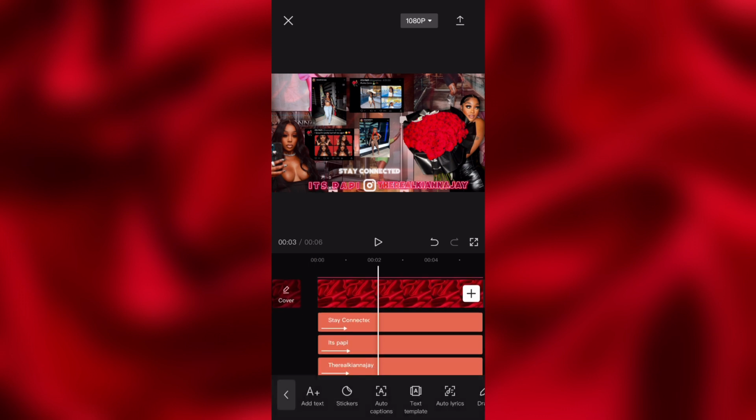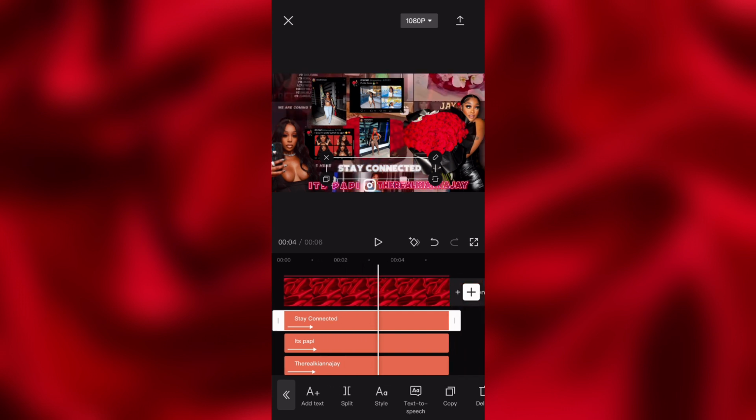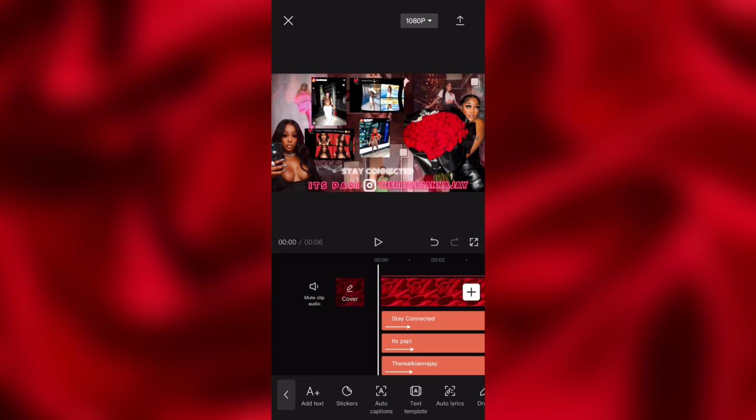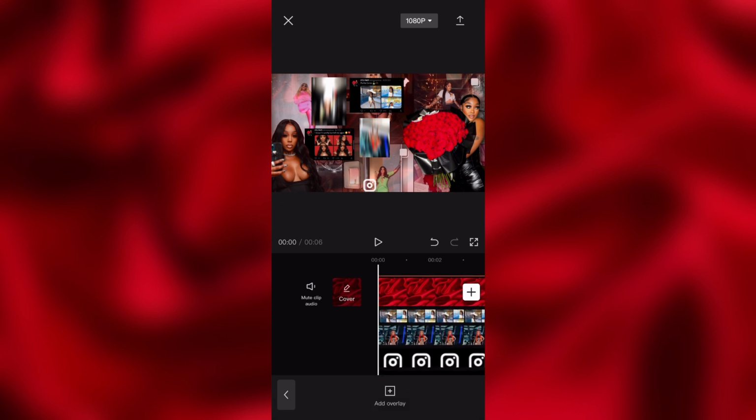And now I'm going to go to the text, and I'm going to try to get it connected to my liking. Like I said, CapCut just was not cooperating with me this day. I was trying to make it bigger, and every time I tried, it just was not working. So take your time. Don't rush it. Don't get frustrated, because it's going to frustrate you, and it's going to make you upset. Like, I'm just getting mad all over again. Think about it, because it was just a waste of time.